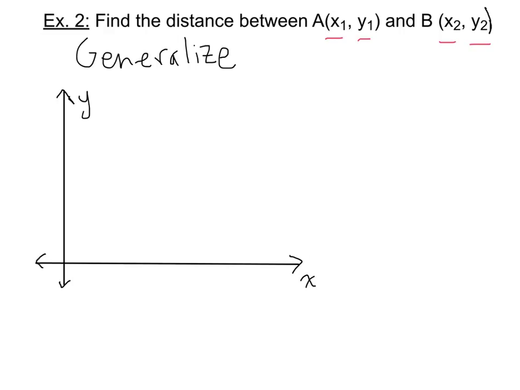So notice this coordinate plane is not labeled with any scale, and that's because I don't want it to be. I want it to be completely arbitrary. Any points we pick, let's just say I pick a point here. I don't know what the values are, but x1, comma, y1, we'll plot it, and some point over here, x2, comma, y2.